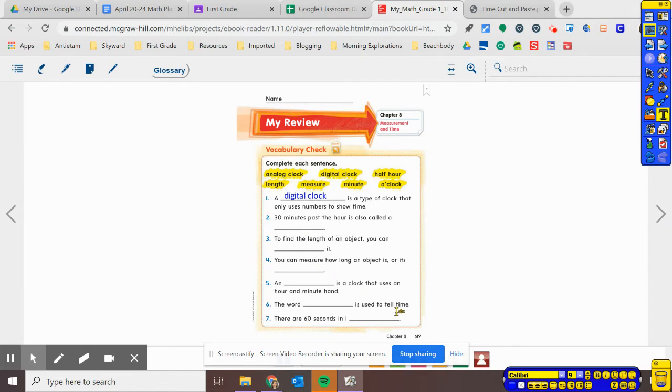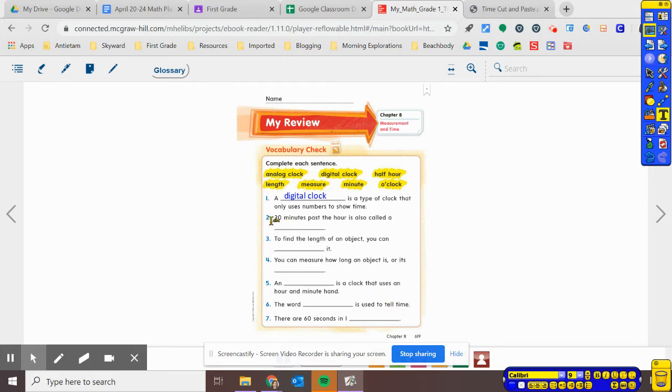Throughout this vocabulary section, if you need more time to write, pause the video and then unpause when you're finished writing, and that way we can move on. Because I don't know how long it's taking you to write, and that's okay. I just want to make sure I'm not moving too fast for you. So after we do each one, pause it, write, and then unpause so we can move on.